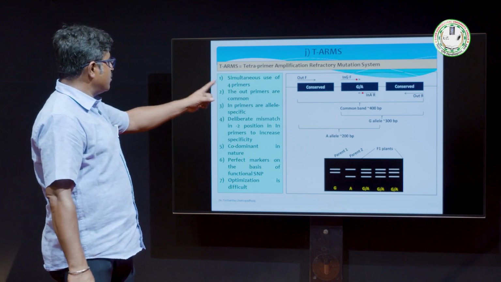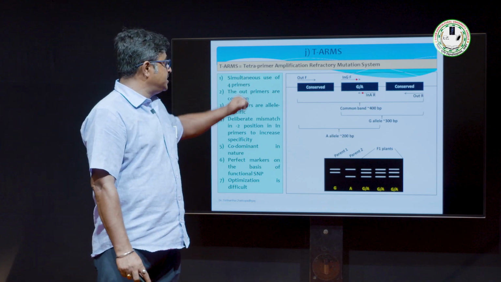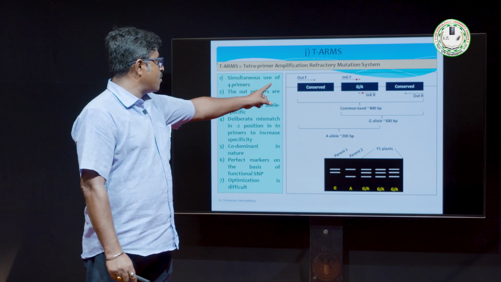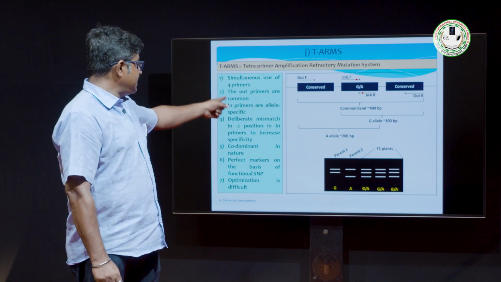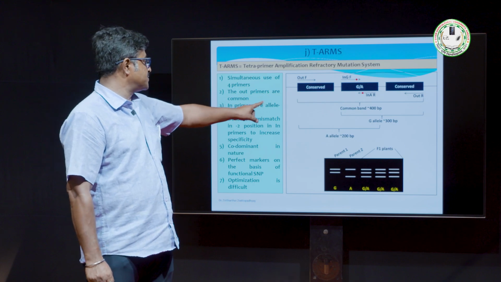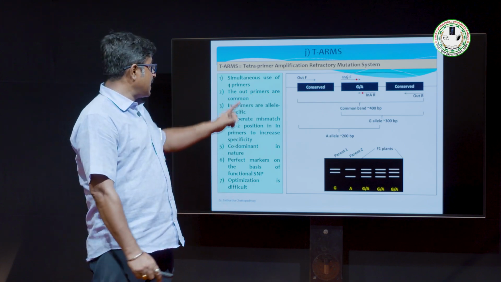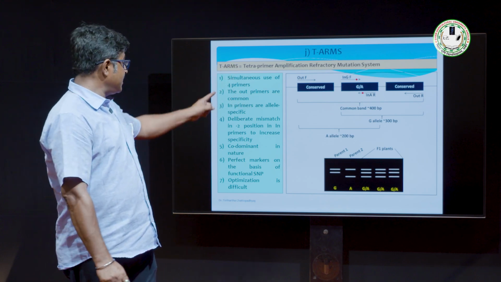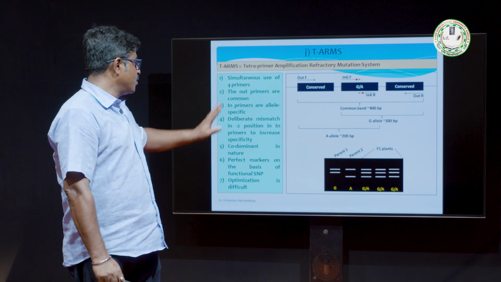Out forward and out reverse will give you a common band of 400 base pair in all the cases, right? If the gene contains G, then only G forward and out reverse primer can work. A reverse cannot work because there is no A. So the G allele will give you a 400 base pair common band and a 300 base pair G allele band, as depicted in parent 1. But in case of parent 2, which does not have the G allele but the A allele, the G forward primer will not work, but the A reverse primer will work with the out forward primer to give you a band of around 200 base pair.